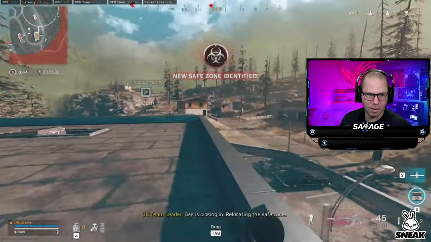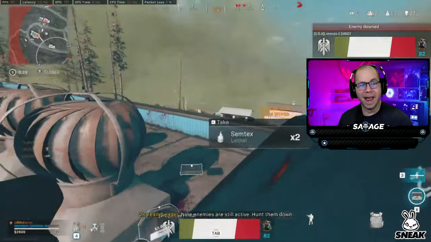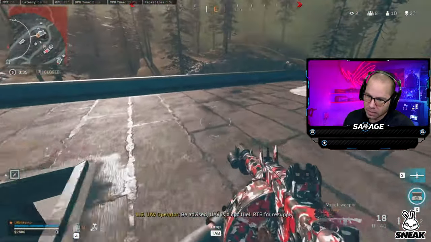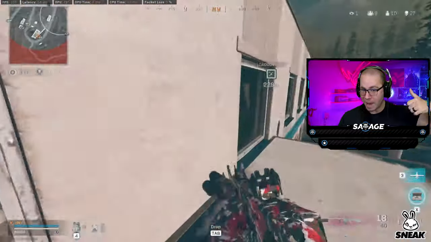Look at this. We got 1, 2, 3. We got 4 next to us. 1 across. Oh man, if only we didn't have a UAV up, we wouldn't even know he was there. RTB for resupply. Now, I do think there are ghosted people below us, because again, when we had the UAV up way back when, we did see it.